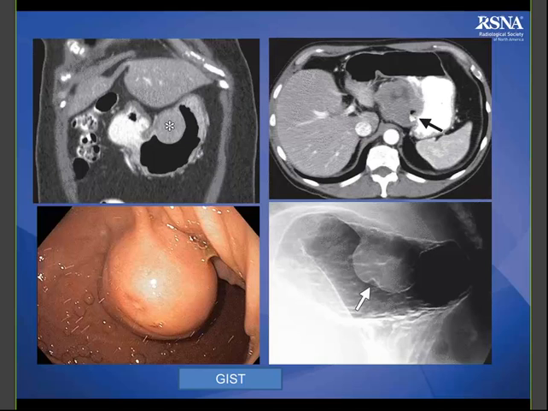Primary adenocarcinoma of the stomach, it's possible, but maybe a little less common. I probably put that third in my differential just because this is a very localized large mass. This isn't a classic linitis plastica by any means.